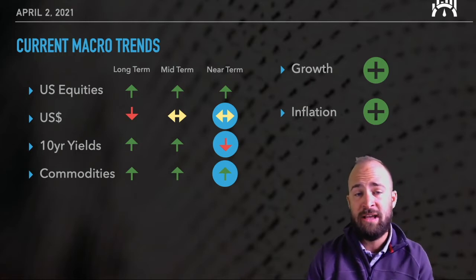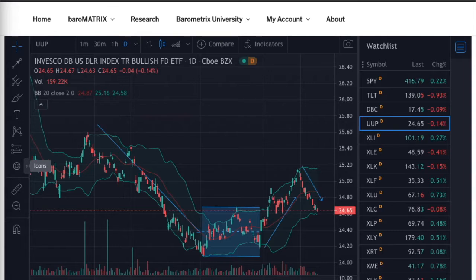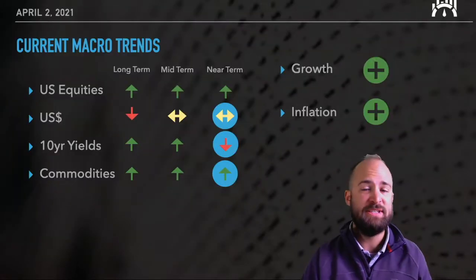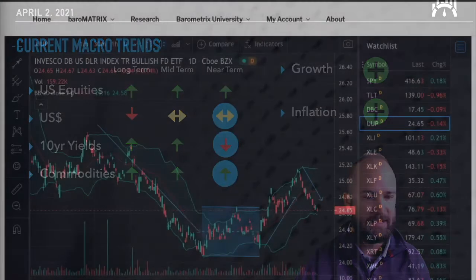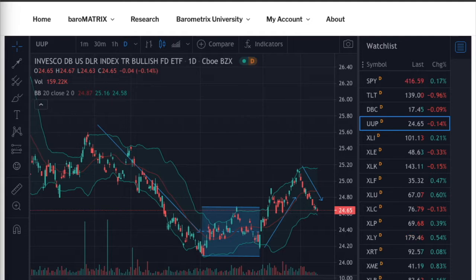So in the near term, as of last week when we were talking about this, we were in a pretty solid uptrend. What we're seeing right now is that the US dollar is in more of a near-term consolidation. So we saw some more pullback in the dollar this week. So definitely something to keep an eye on. For now, this recent pullback just brings it to the low end of its range, but still a higher low in this near term turning into midterm uptrend, right? So does the dollar continue lower here and resume its prevailing long-term downtrend, or does it break out higher from here?